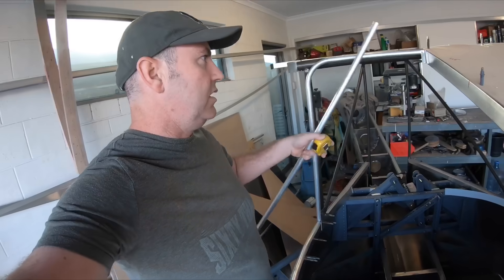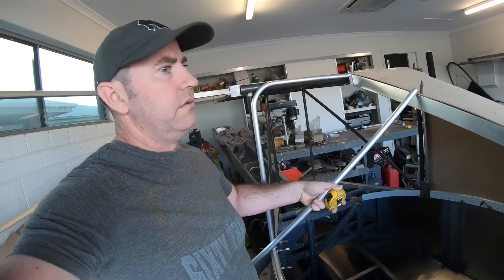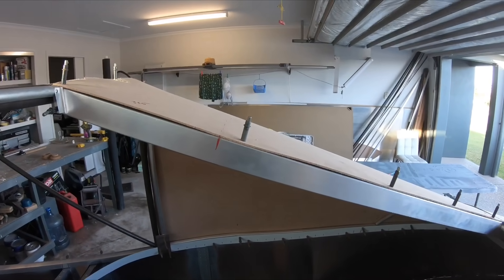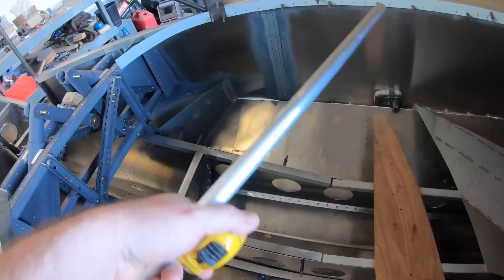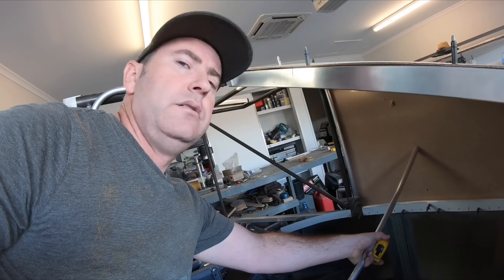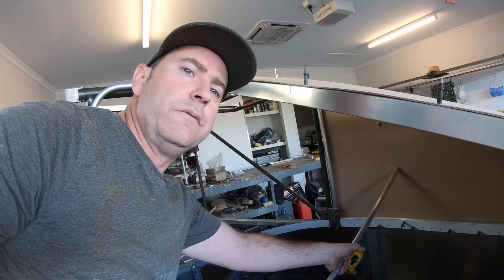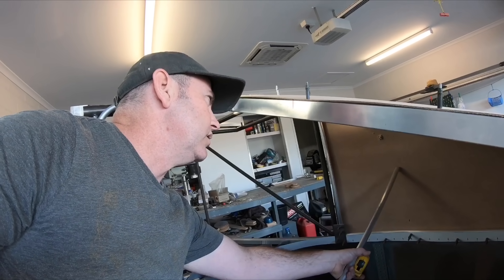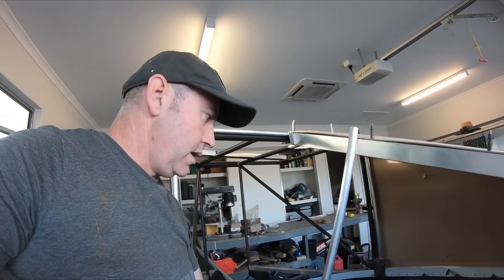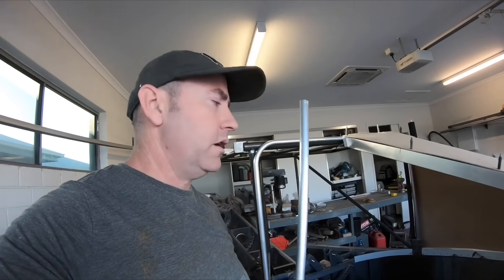For ease of future kits, instead of having to heat the plastic and bend it around a mould, this section here is aluminium and the rest of it is all windscreen - so a massive windscreen. I've got this straight piece of tube and I need to bend it in a curve to match this curve here. What I've done is worked out where it's going - I measure from there up to where it starts to curve. Once I know my straight section, I know where it starts to curve, I can mark that on here, then just start working it around, trial fitting as I go and adjusting.